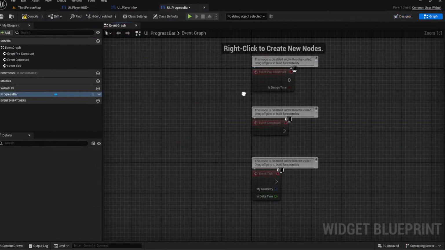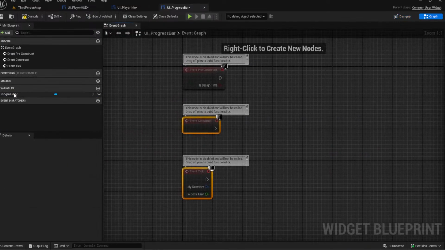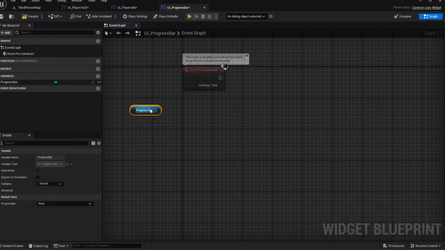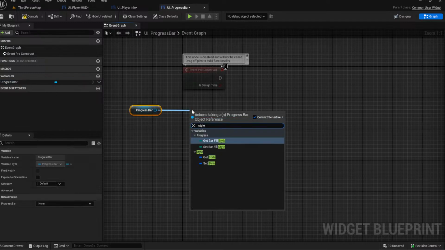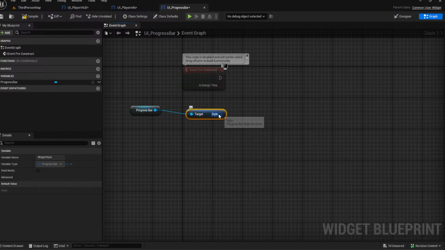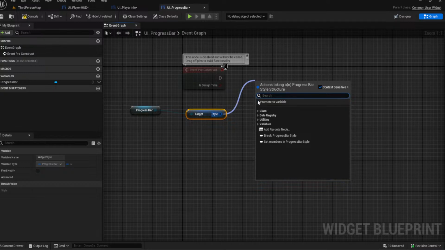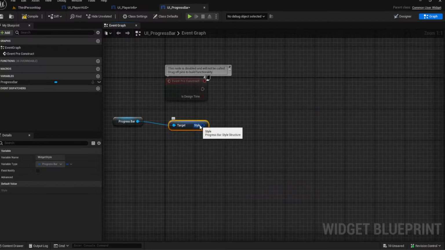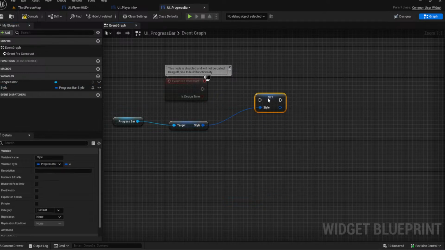So let's go style, let's promote to variable.